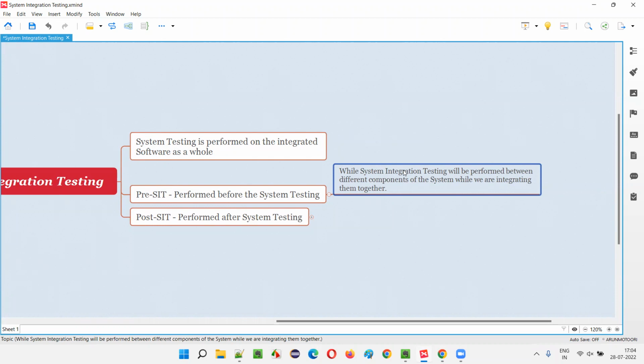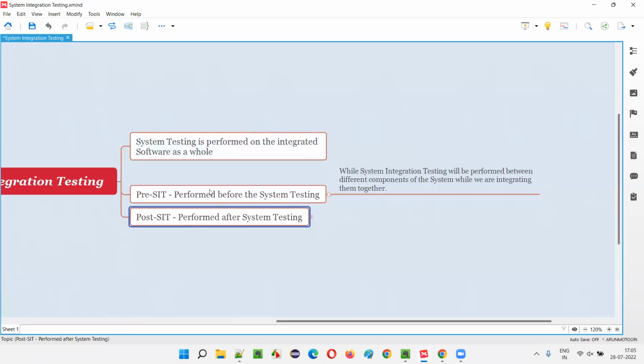This integration testing is performed before the system testing. Pre-SIT is nothing but testing the integration of different components of the system using approaches like top-down, bottom-up, sandwich, and big bang.